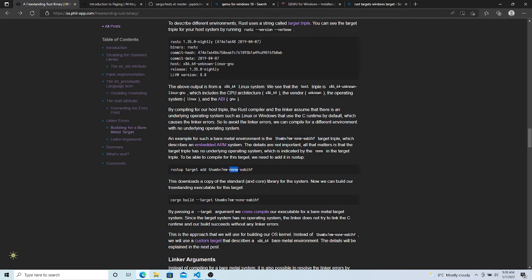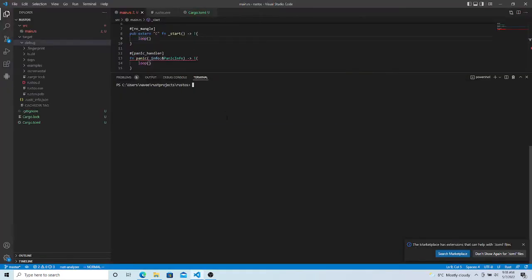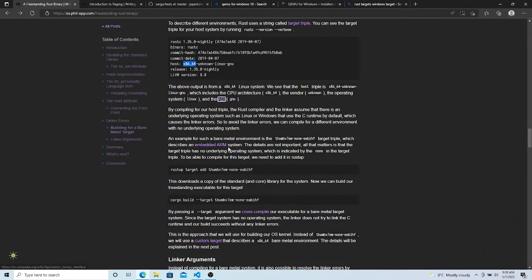Here we are giving x86 as my target. If you see the rustc version verbose, it's x86_64 PC Windows. But we want a non-Windows one.